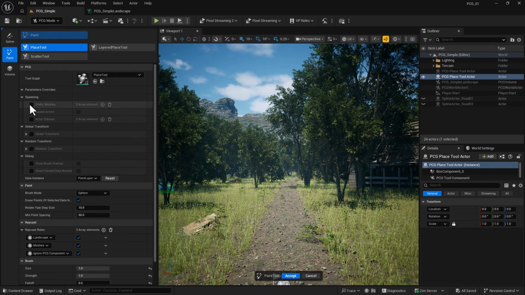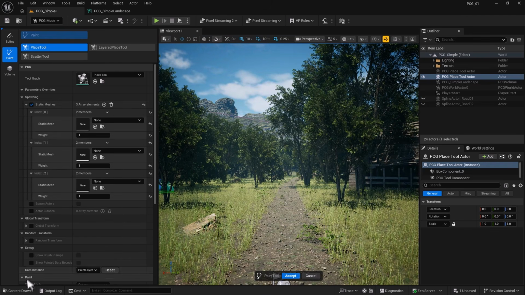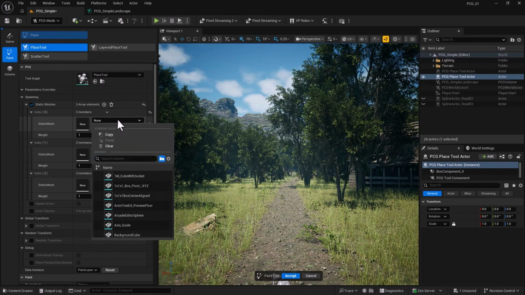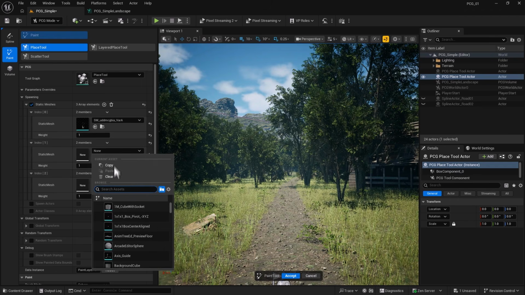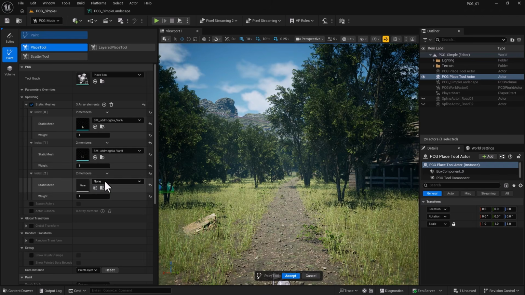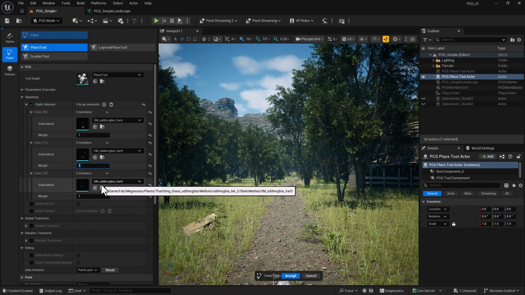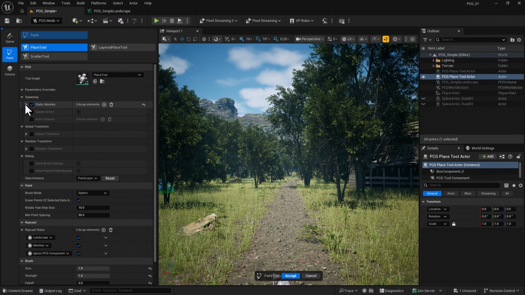And I'm going to go into static mesh and just add a couple of static mesh arrays for our elements. Let's pick some of our grasses here. So variant A, perhaps variant H, and a tiny one, variant D. I'm going to type in UDD to bring the grass, variant A, and variant H, and just pick something random, really, doesn't matter. Let's go with D. I'm going to give variant H higher probability. Now we know that we want to scatter them, but still we want to have it as random.